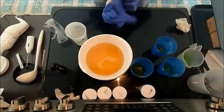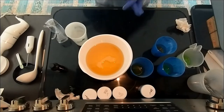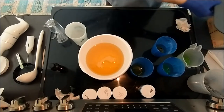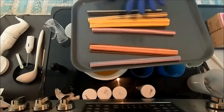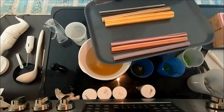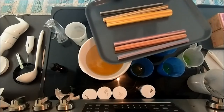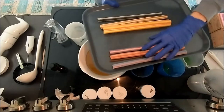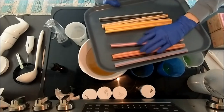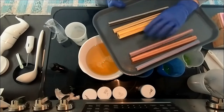One of three of the soaps that I'm going to be trying for this month's February Soap Challenge Club. It is all about soap dough, and here are my embeds. I'm going to be doing two different loaves with the same fragrance, same base colors, but slightly different designs. So this one, these are three flowers, and then I have some little flowers, and then I have a sunflower, a smaller sunflower, and then a bee.